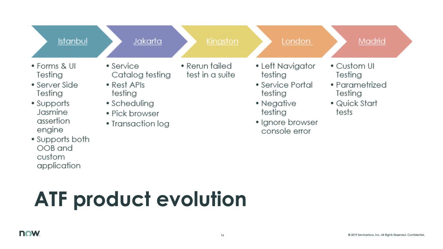Parameterized testing is basically being able to run the same test with different sets of data, and we'll see that as well. And QuickStart test is a prepackaged test that every application team has added in their application, which will help you create tests faster to test any of the ServiceNow applications.